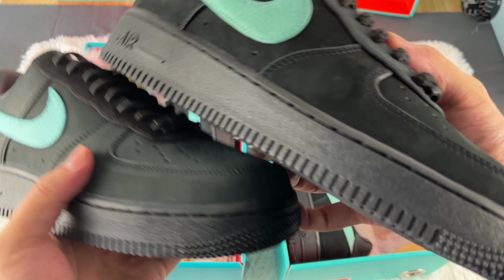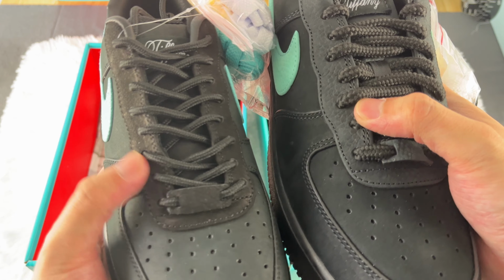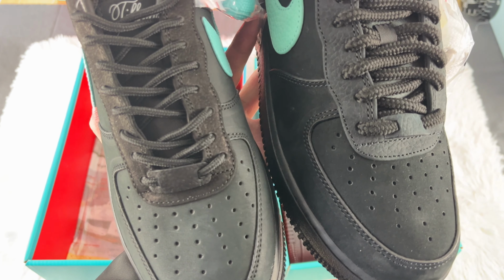Let's look at the shoelace joint. The right side is made of lighter leather like the Nike logo. The one on the left is made of a kind of suede, which looks like the upper material on the right. And the one on the right looks darker, and the one on the left looks like ordinary Air Force material, which will reflect light. The shoelaces on the right will be much thicker than those on the left.